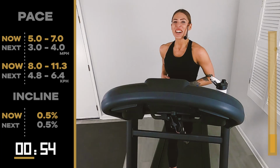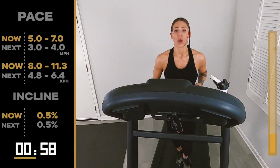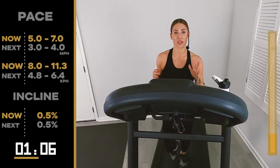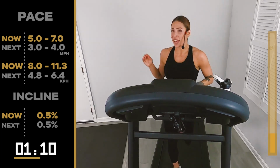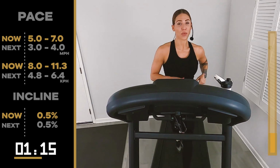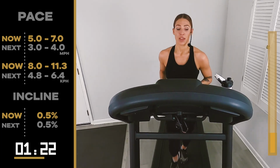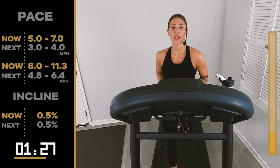Get ready. We have 60 seconds left. Work it out. Come on. This isn't a bad pace, right? This is one that kind of re-centers, refocuses you. Kind of re-energizes you so you realize, I have more to give. I can push harder. Yes, you can. You want change. We are change. Let's be change. Keep it up. Get ready. Last 30 seconds. Coming your way.